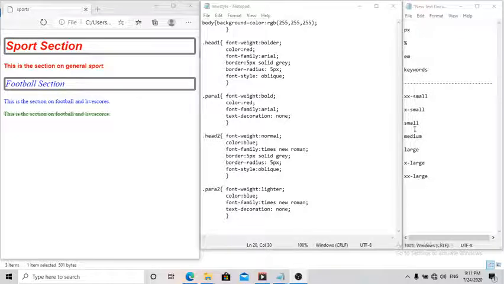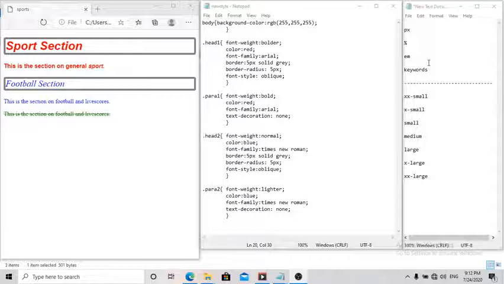So all of these have their own default sizes. If you enter them, the browser will automatically assign the size that comes with our XX-small and so on and so forth up until XX-large. I'm sure you get the drift.